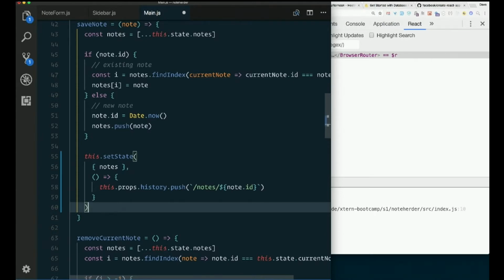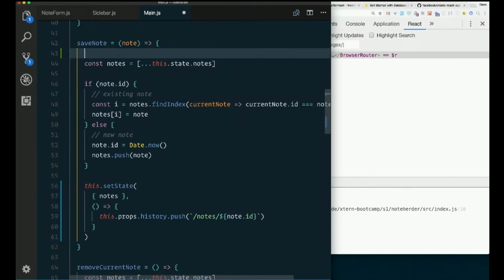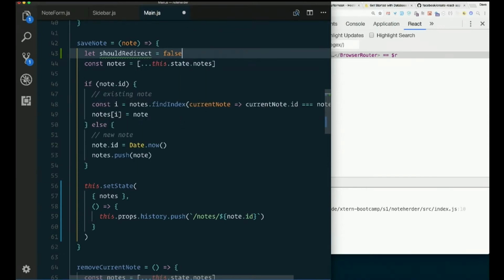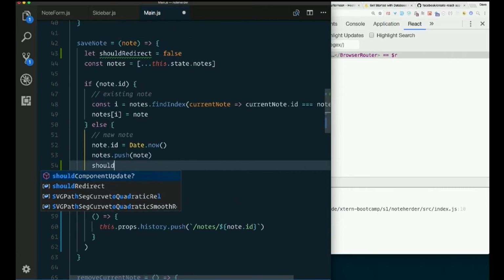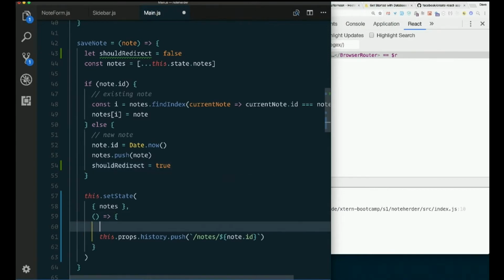So here's what I'm going to do. I'm going to create a new variable, and I'm going to use let this time, you'll see. So let shouldRedirect equal false. So assume we don't redirect. But if it's a brand new note, then we need to redirect, so shouldRedirect is true. And this is the difference between let and const. I can reassign this a totally new value. Can't do that with const. And then I'll say if shouldRedirect.